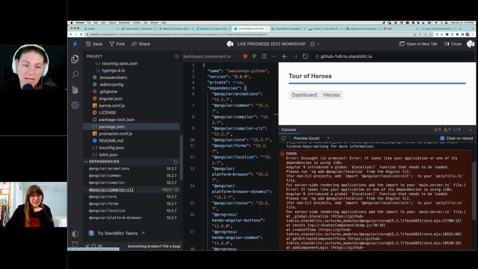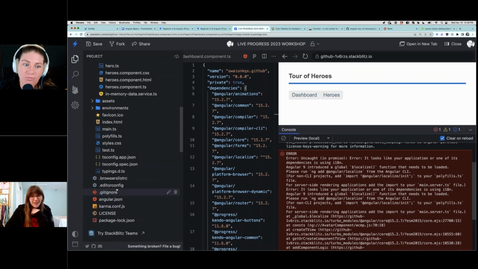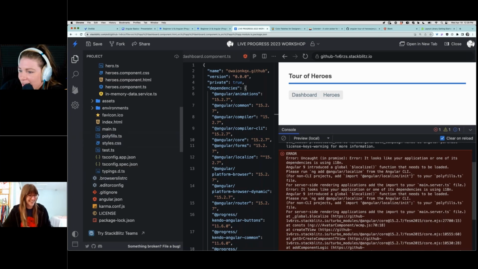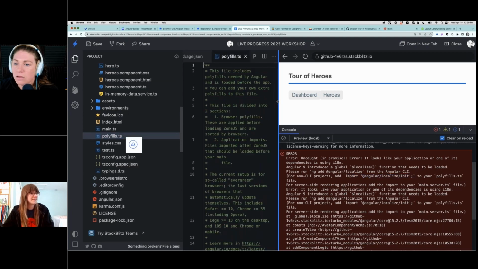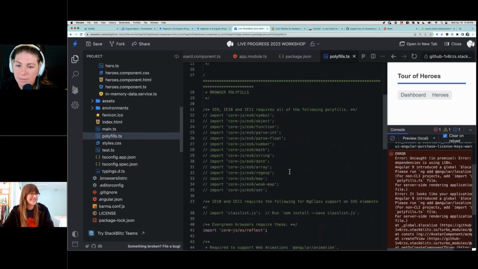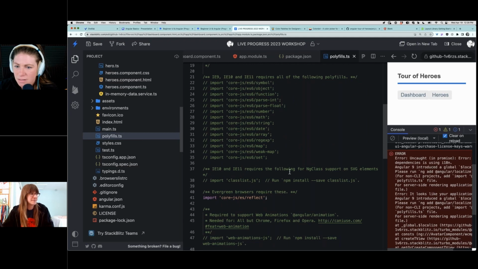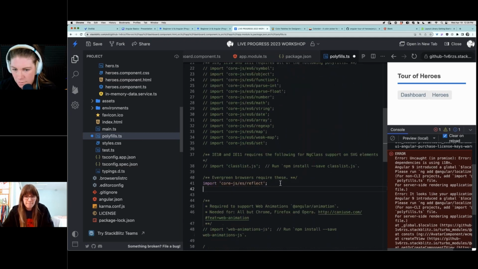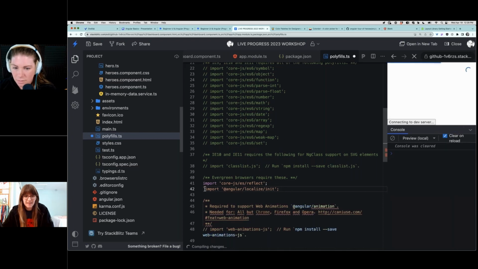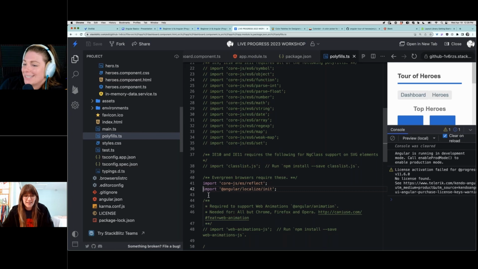Oh my gosh, reading the whole thing, it's crazy. All right, here's my polyfill. I'm gonna copy this because I'm feeling lazy. And then I need to go to my polyfills. I'm sure it's one of these that I could just uncomment, maybe not. So we're just gonna put it under here and get rid of that and save and be like, look, I did a thing. I put it in there.